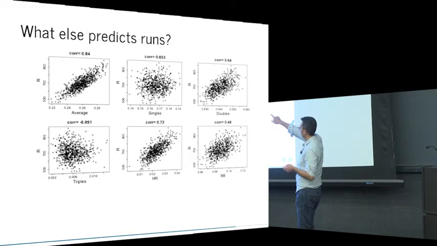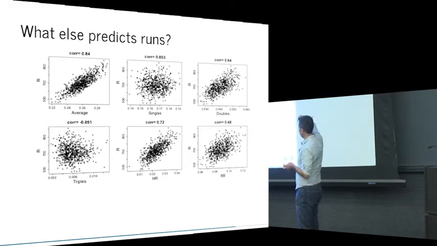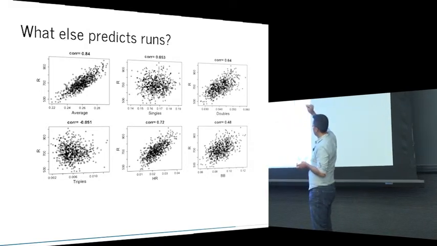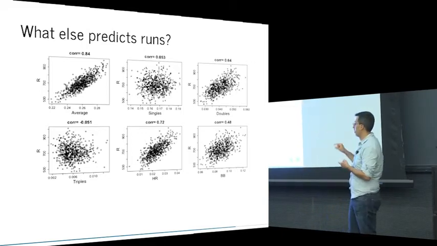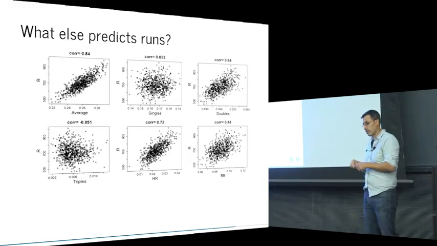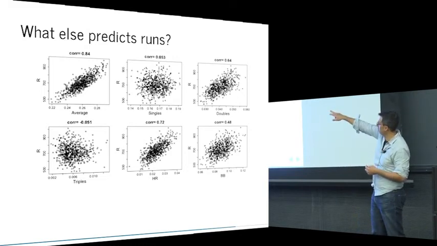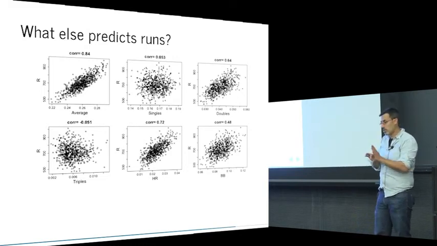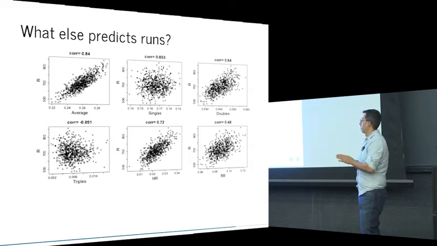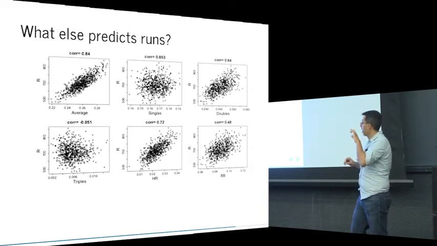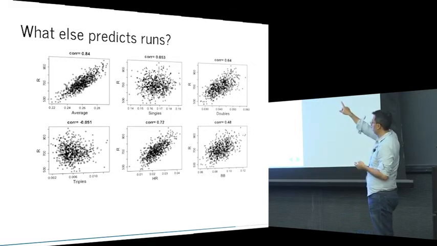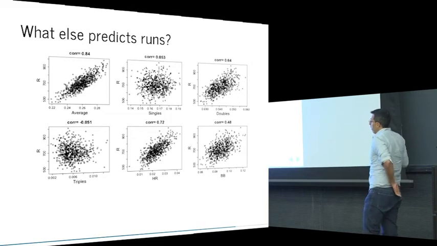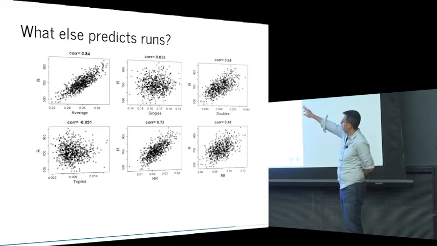I forgot to mention, look at the x-axis. You see that I have some weird numbers there? What I'm reporting is the singles per plate appearance. So that means 16% means that team, 16% of the time, got singles. By the way, another thing I forgot, a team that has a lot of singles then has less of the other ones, less doubles, triples, and home runs. All right, home runs, very predictive. Oh, it's the best one.